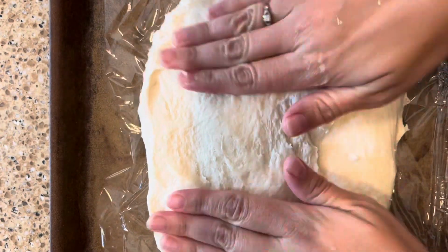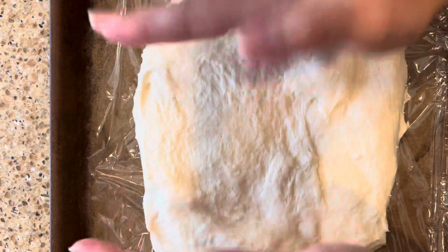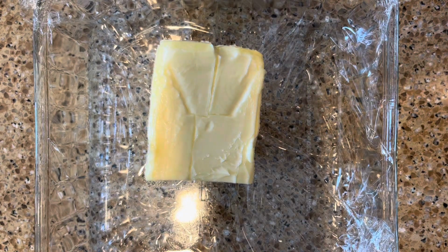Next, we're going to cover and rest for 30 minutes and then spread out into a rectangle on a cookie sheet. We're going to cover the dough and let it rest for an hour and a half and then put it in the refrigerator to rest for 1 hour.